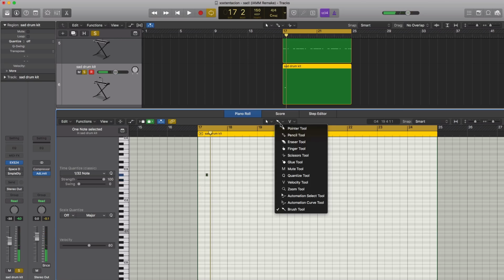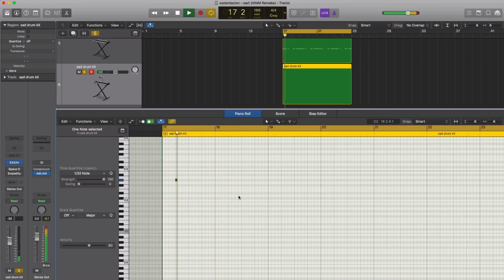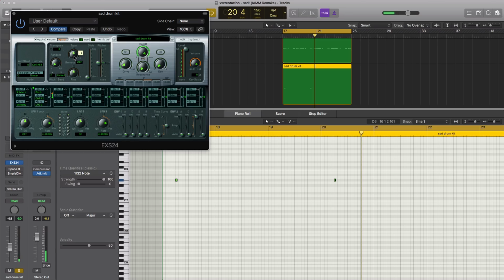Let me just change this to a pencil tool and get rid of this. I'm going to pitch this down to semitones, give it a little darker sound, pitch it a little bit lower.